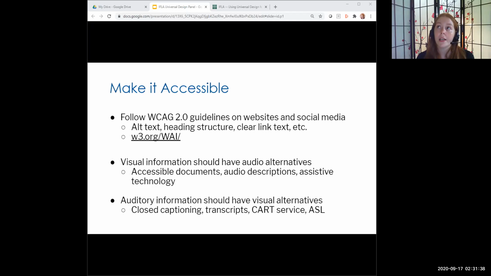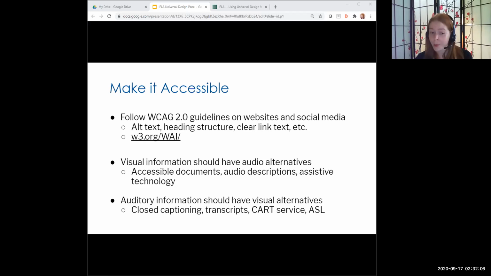So instead of, say, scanning a printed page and putting it up as a PDF, there are other ways to create that PDF so that it can be read with a screen reader. Or instead of posting a flyer onto Facebook with an image, you would have to provide some text in a different format. You can also provide assistive technology like a computer with a screen reader or magnifiers.